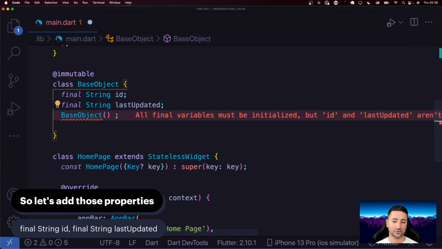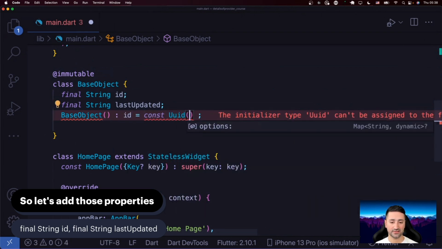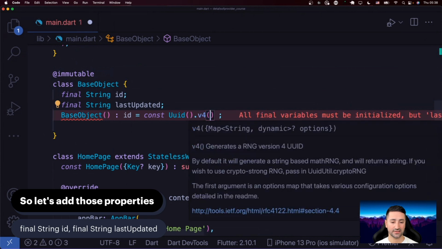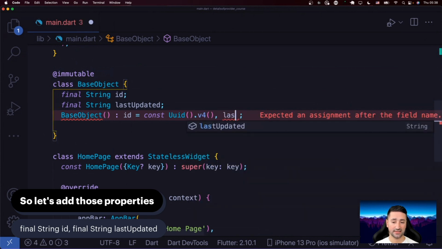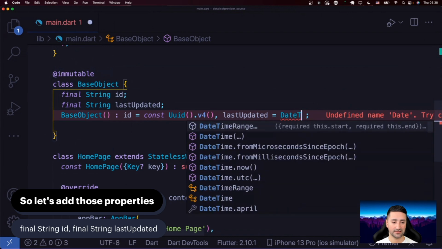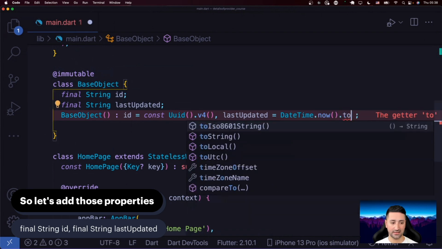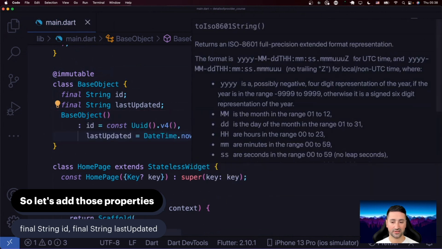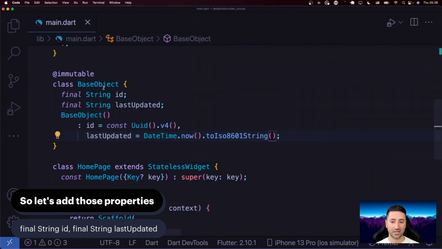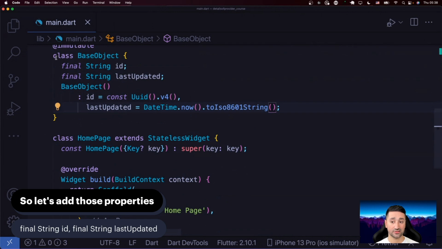So the constructor will create its own ID and will grab the current time as now, basically. So let's go ahead in here and initialize the ID, and we're going to say const Uuid().v4() like that. And we're also going to set the lastUpdated to DateTime.now(), and we're going to get the ISO string just like that. Perfect. So this creates our base object's constructor for us.